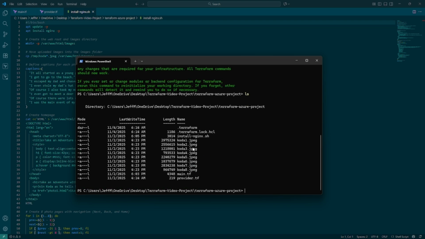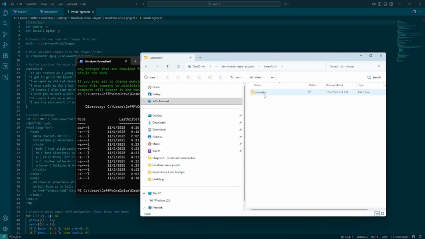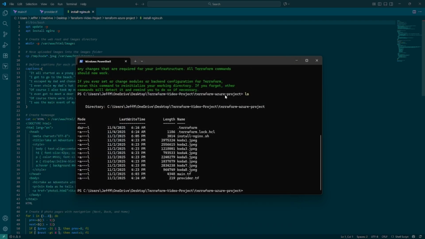And now what you can also notice is there's two new files here, .terraform and .terraform.lock. In the .terraform, this will show us the provider information. I think it's probably just easier to show you that here. We can see the Azure RM provider being put into here, the version number we specified, and all that. So that's pretty cool. So next we'll go ahead and just run Terraform plan. What this will do is this will just show us what Terraform would create if we were to run Terraform apply, which is actually what we're going to do right after running this.